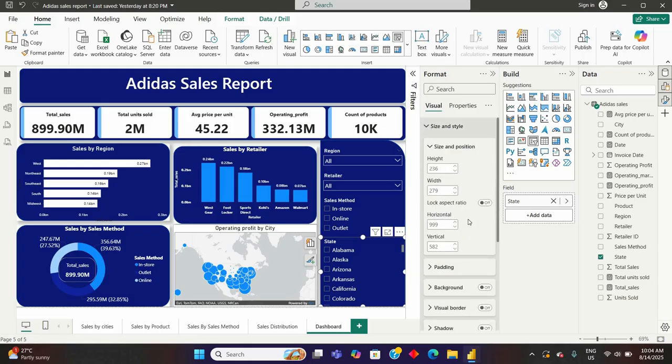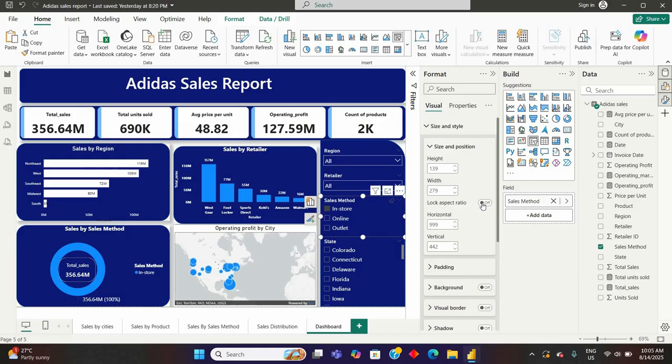Okay, I think the size and style, let's lock the aspect ratio. Okay, we lock the aspect ratio, and then for this one also, let's lock the aspect ratio. Ensure that you've locked aspect ratio for all your slicers so that it's not going to be resized by anyone.